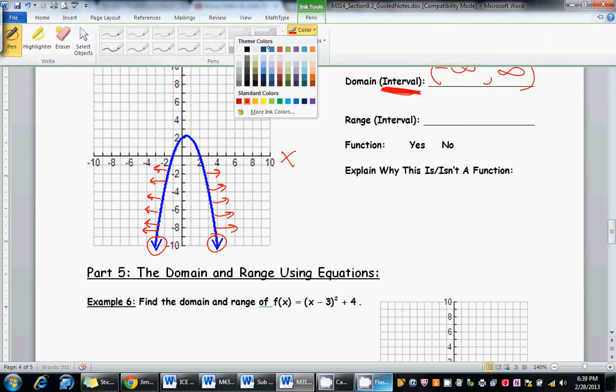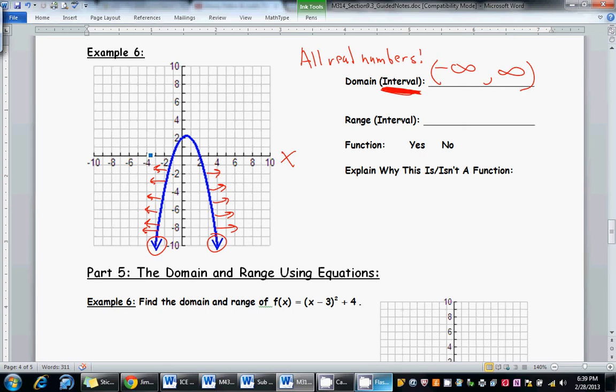So, let's talk about range now. What's my smallest y value? Here's my y-axis. As I go further and further down, again, I have these arrows. Arrows indicate this is never going to stop. They're always going to keep going down. So the smallest value is negative infinity. And again, infinity always gets a parentheses.